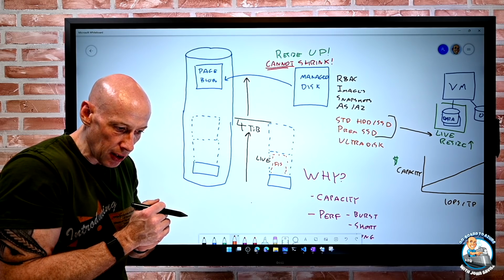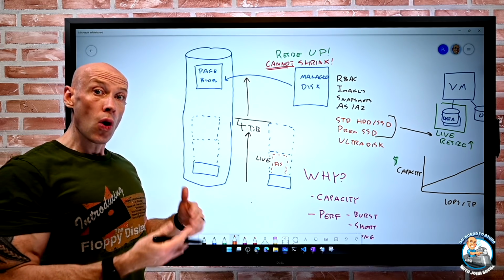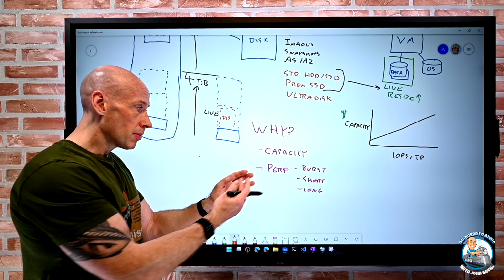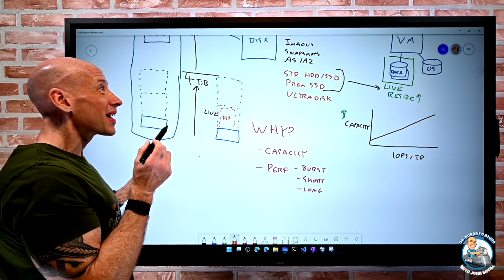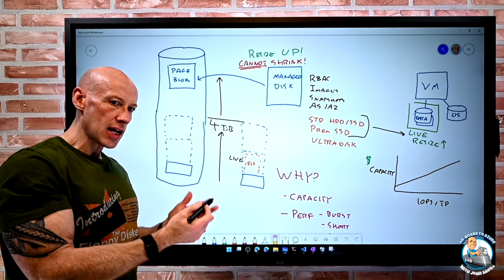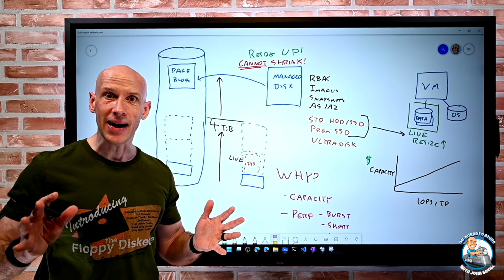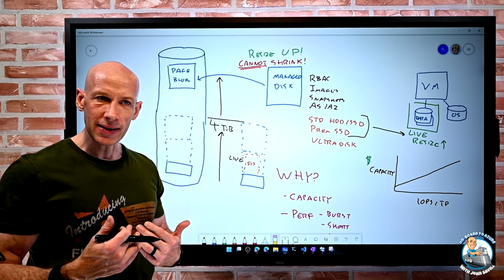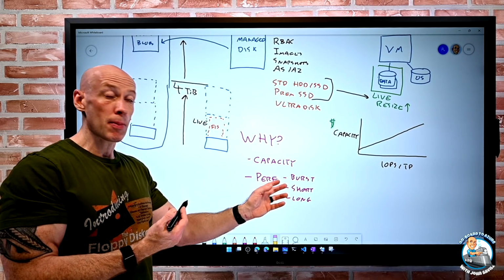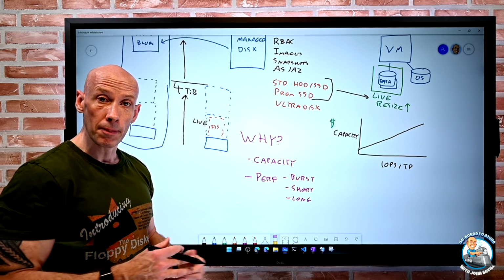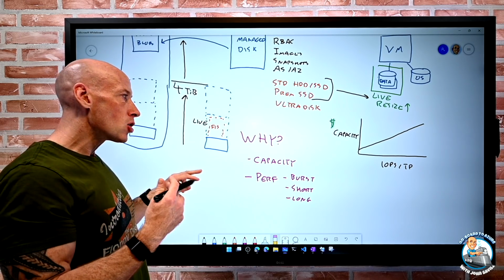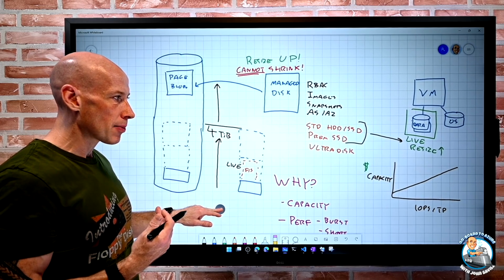we have as well. Make sure you consider why you're increasing it. Short term, long term, is it performance? Because the key point is I cannot shrink it. So I don't want to get myself into a position where I increase the size and I'm like, oh, I wish I hadn't done that, because now I want to bring the size back down. Think about, is it capacity? Is it performance? What are my options? Burst, maybe premium SSD. I can do those shorter term, just raise the performance level and then shrink it back down again. Make sure you think of all the different options available to you.